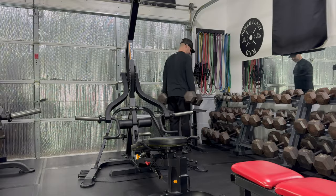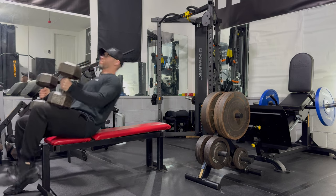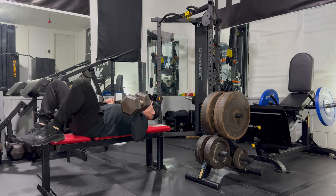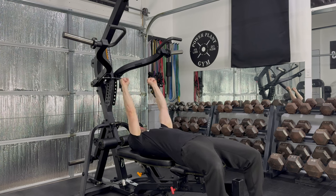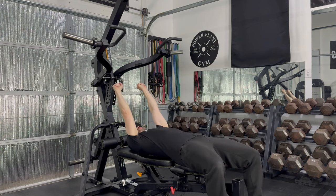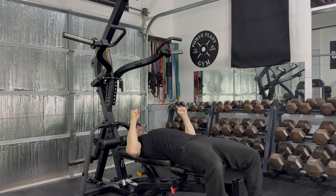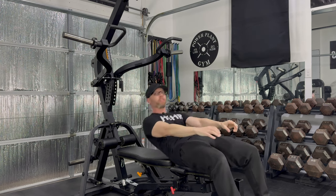I love dumbbell pressing, but I don't like getting heavy dumbbells into position — I gave myself tennis elbow while getting the 110s into position. When I looked into the various standalone dumbbell self-spotting options, I wasn't willing to pay the price or sacrifice the space for the really nice ones, where the trays automatically pivot back on their own. The less expensive standalone options require you to grab the dumbbells from way back and get them into position, and with some of those, the dumbbells were actually hitting the trays. There are also rack-mounted options, which I don't have a power rack for.